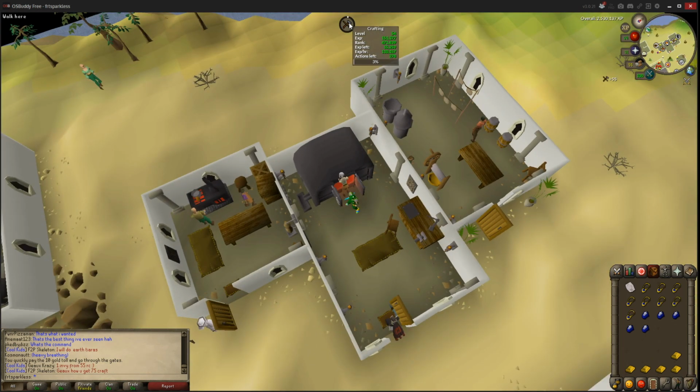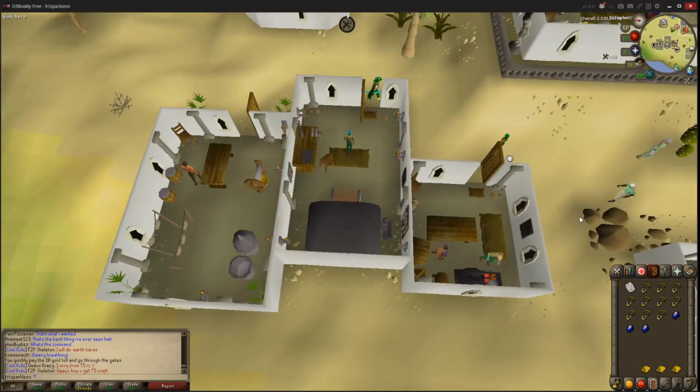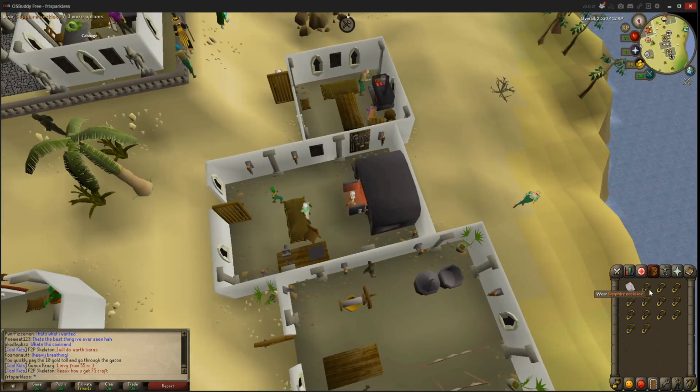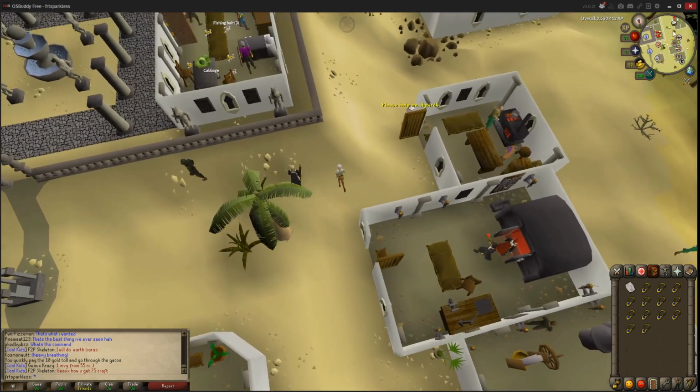109,000 crafting. That's not right. You definitely won't be getting that much. But yeah, I will show you a comparison of the inventory of the necklaces to the ingredients in a moment when I get back to the bank.